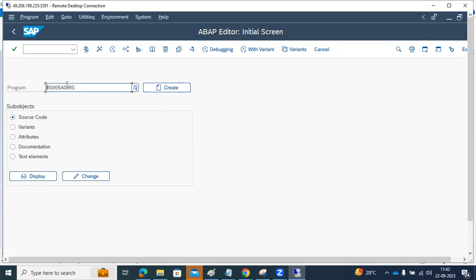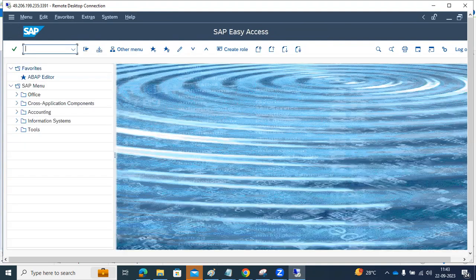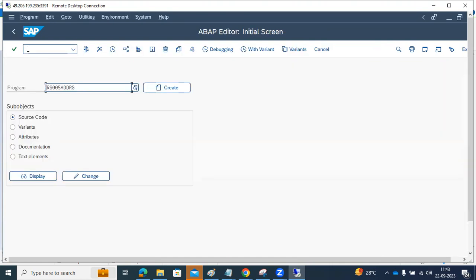For the program execution, we have to execute it manually. Developers develop the code, programs and reports, and they will use SE11 or SE16, and SE38 or SA38, to execute them.